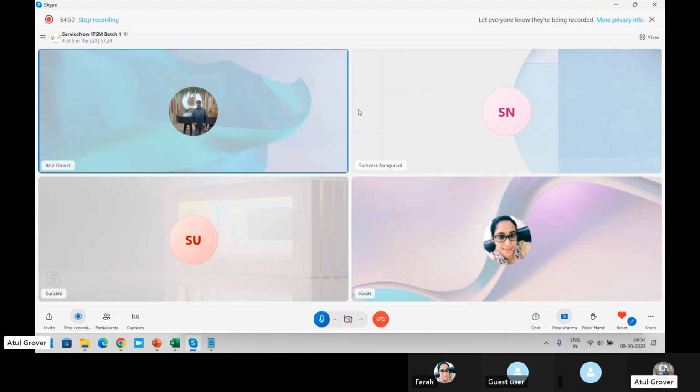You have to create a minimum of 4 or 5 new users, create a department, create a location, create a role, and assign that role. All this basic stuff you have to do now.